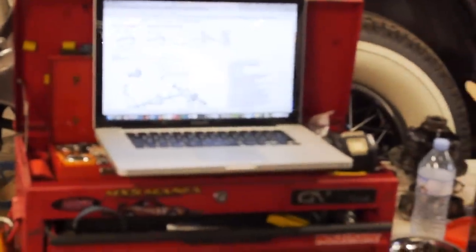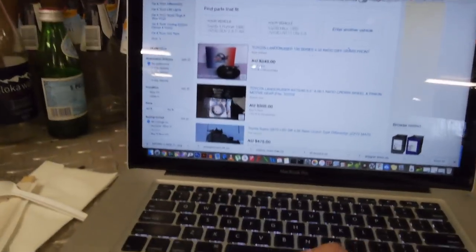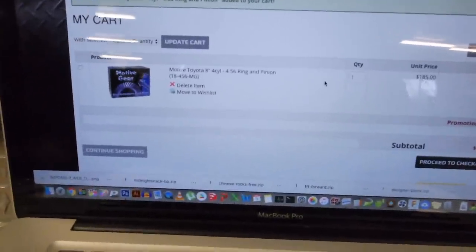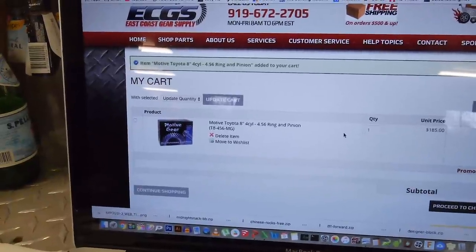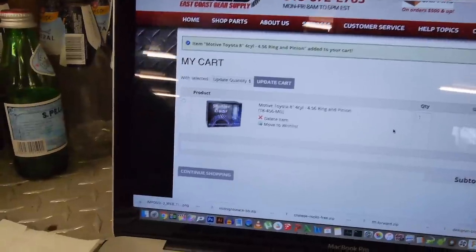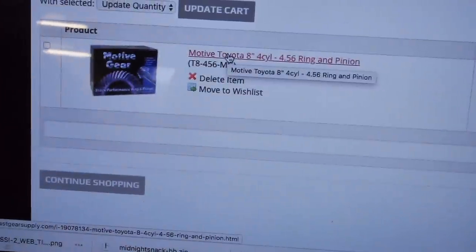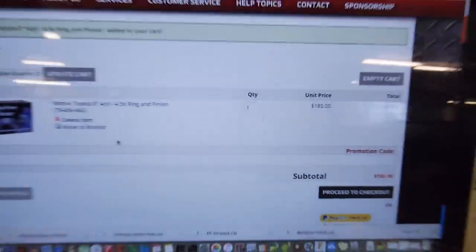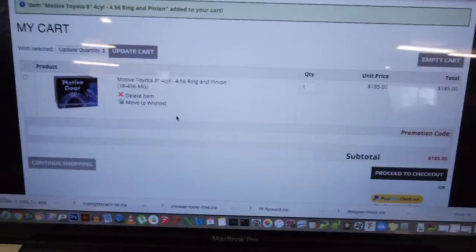Let's go order some parts, eh? Right, guys, so we've just been looking for gears. I don't think we can use the Nitro ones that Ben was using on his Prado. Well, actually, maybe we could. You can, they're 4.56. They're the same tooth count as this Motive gear, which is right there. That's the price, $185, so that's probably about 220 or something.